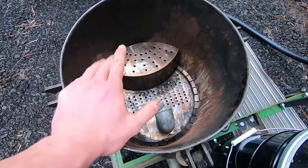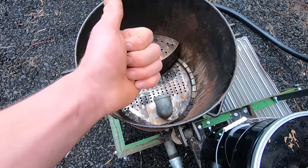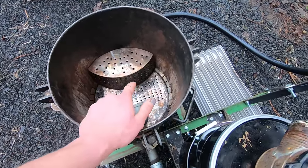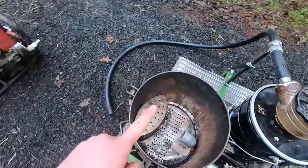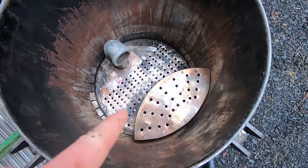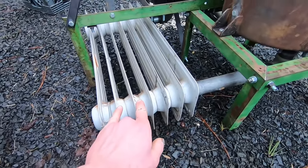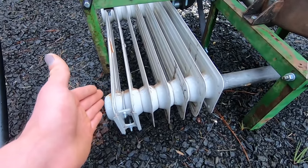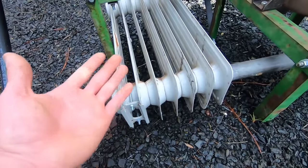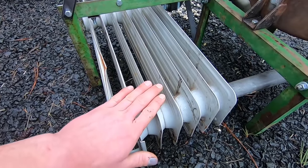Because in a perfect world, those gases would be completely clean, but unfortunately they contain things like water vapor from moisture content in the wood. The process also creates tars and creosote and some other nasty stuff that we need to filter out. And the main concern of getting that gas to be clean enough to run an engine is by cooling it down. And so underneath of this removable stainless steel grate, there's a pipe, as you saw, that runs down and then through this repurposed radiator, which the specific purpose of a radiator is to transfer heat from whatever's inside to whatever's outside, aka the air. So we're taking advantage of that by piping hot gas through this radiator, where it'll cool down.